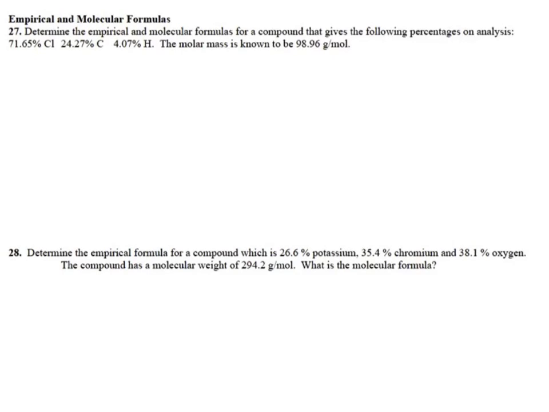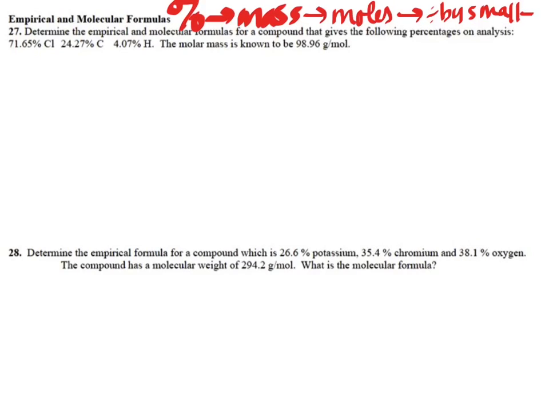So we ended last time on percent composition, and this time we're going to talk about empirical and molecular formulas. This is just the reverse of our percent composition. So remember, we had the saying where you go from percent to mass, and then mass to moles, and then we are going to divide by the smallest, and then we are going to multiply until whole if needed.